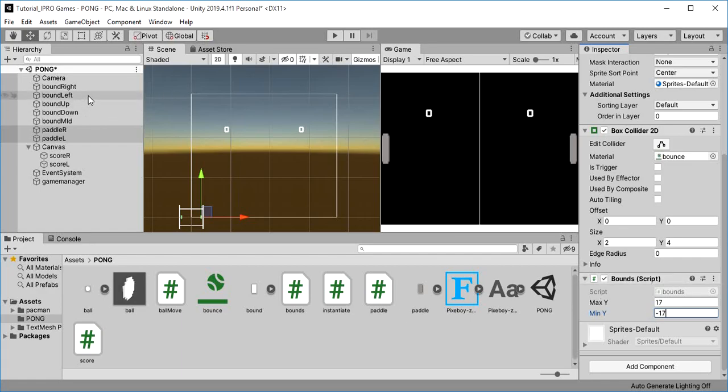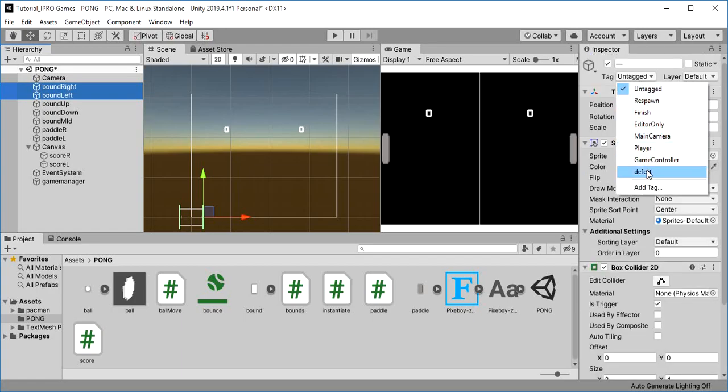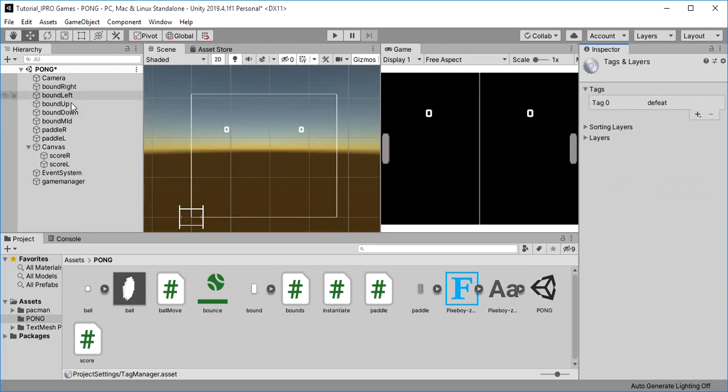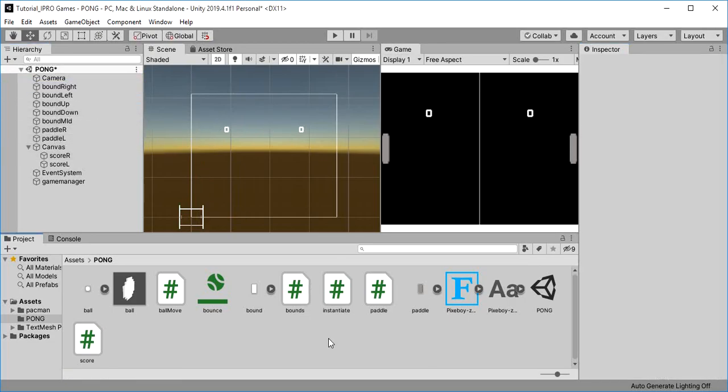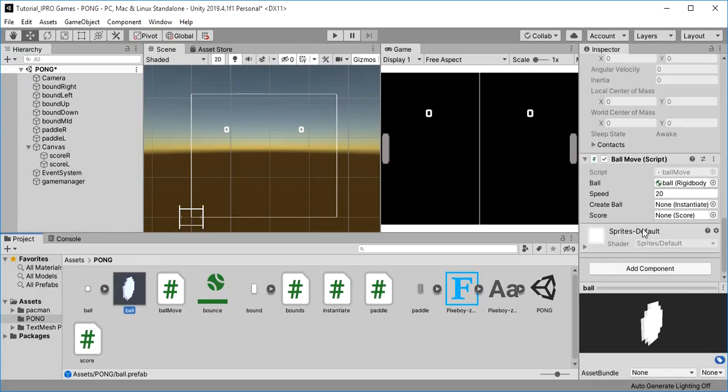I figured it out beforehand, and then you can go to the right and left boundaries and add the tag of defeat to them. You can create a tag by going to add tag over here and clicking on this plus icon, and then you can come back and assign the tag. So that was it. Okay, go to the ball, where the ball script has been added. I already did it, so you can just create a ball over here, add the scripts, bring it back to the project view and delete it from the hierarchy, and that will create a prefab.